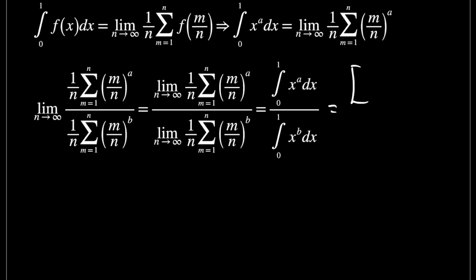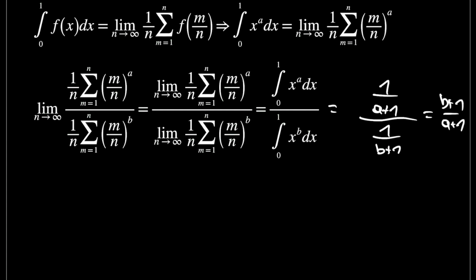So we're just going to evaluate x to the power of a plus 1 divided by a plus 1 from 0 to 1, and the same thing goes for our b case. But quickly, of course, 1 to any power is just going to be 1, and if we plug in x equals 0, we're just going to get 0. So basically, this whole thing just collapses to 1 over a plus 1. And we're going to get the same thing in the denominator for b, 1 over b plus 1. And in the end, we're going to get b plus 1 divided by a plus 1. And that is a really nice expression for a really complicated sum, of course.